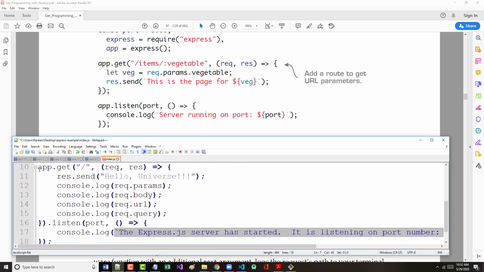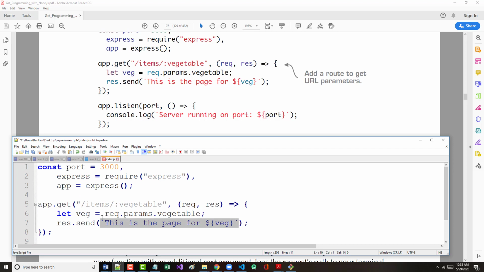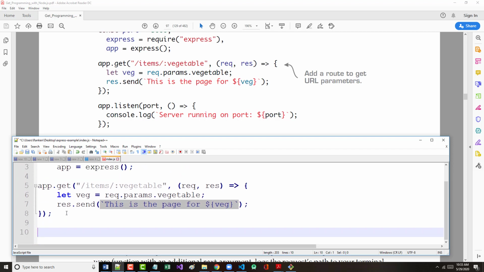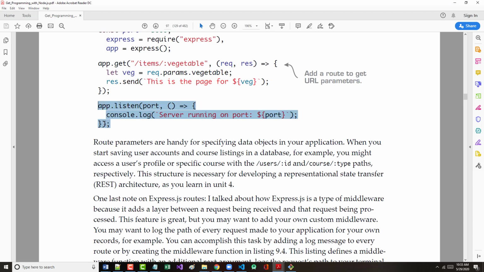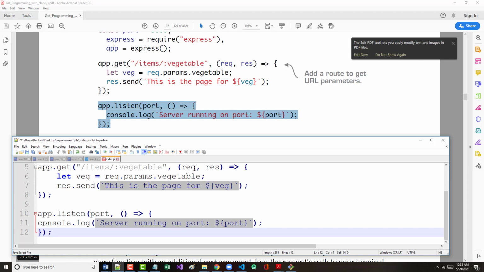We don't need this anymore. Oh, we lost that stuff. I'll just grab that and put that in there. I had typed it in before.